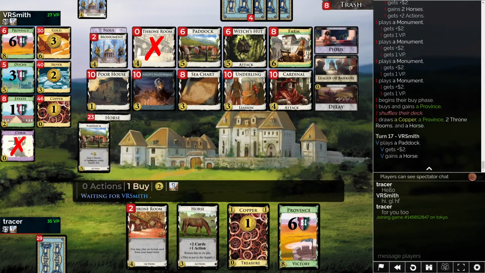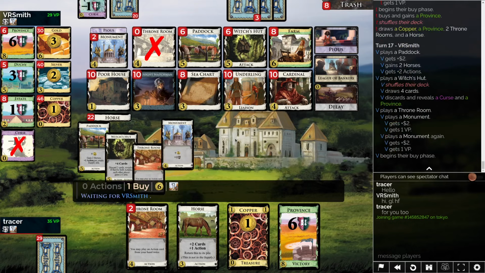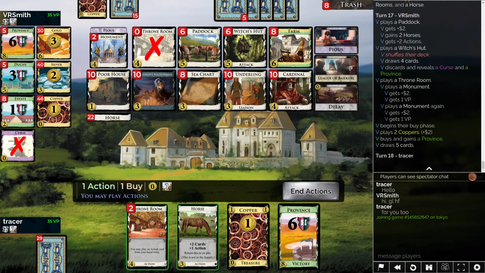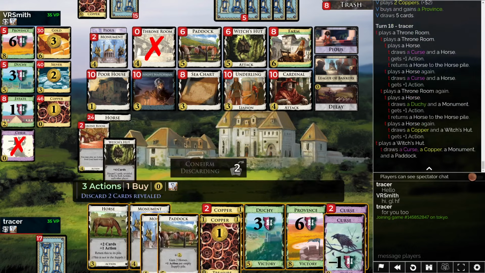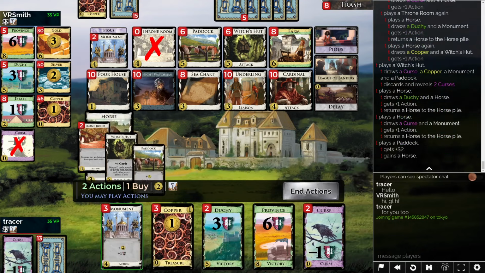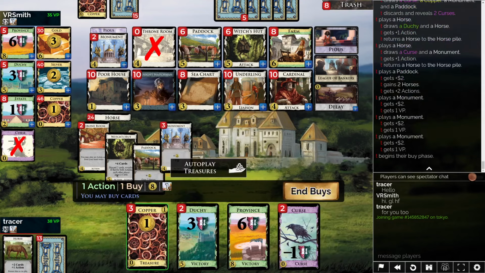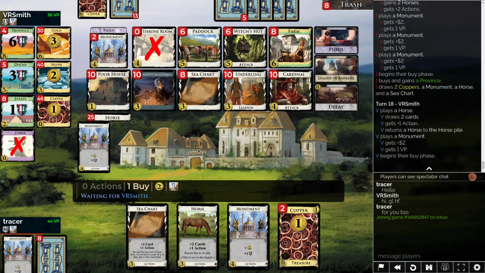He has a decent shot at drawing in the future. Which, what can we do? Drawing is good. I mean, I'm kind of hoping my deck's better, right? Like, just for doing everything. I don't know if the threat's really there or not.